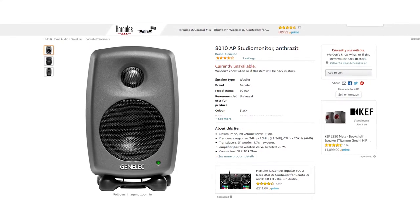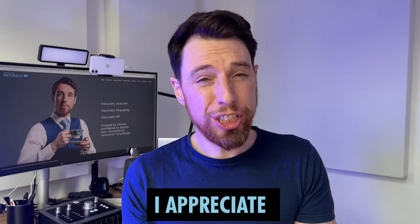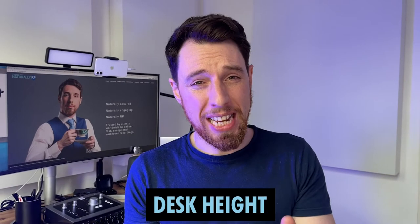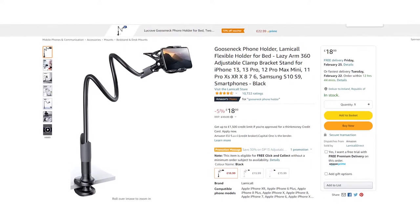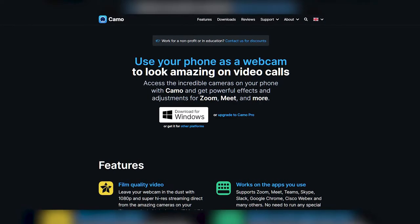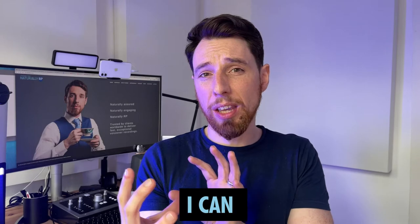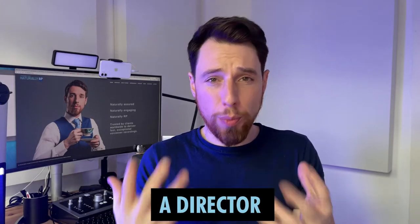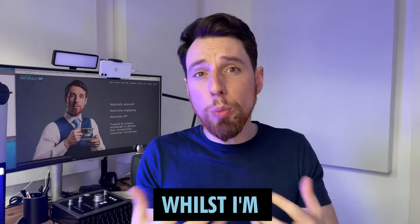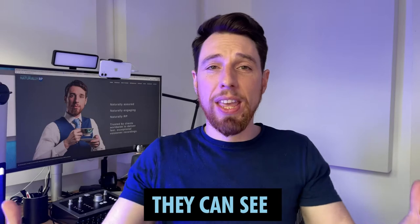My Genelec speakers were a really important addition for editing and for the sake of my ears, so I wasn't listening through headphones all the time — though I appreciate I'm a bit of a heathen in that they are at desk height when they should be at ear height. For a webcam, I got a gooseneck iPhone holder and used one of my old iPhones as my webcam using software called Camo, which I would really recommend. It allows my webcam to be at a much higher definition than my old one. It also means I can move it around — so if a director wants to see what I'm doing physically while I'm doing voiceover, I can just swivel it immediately and they can see my full body.